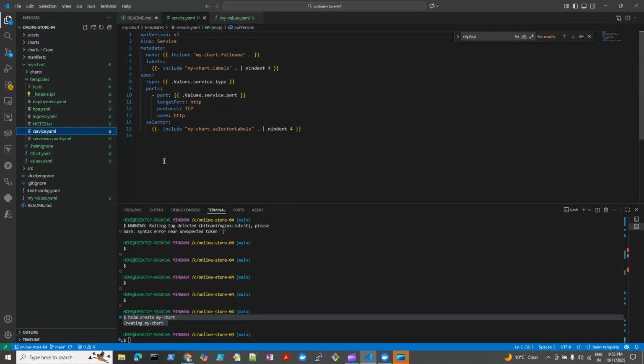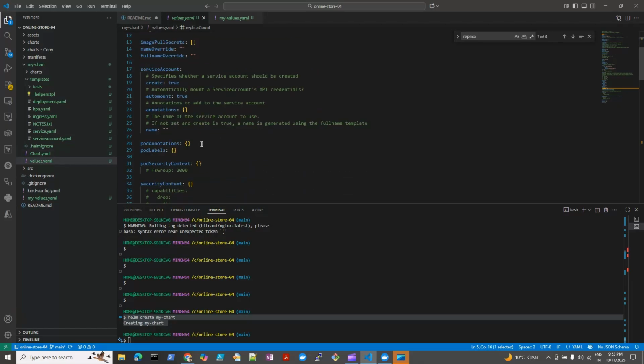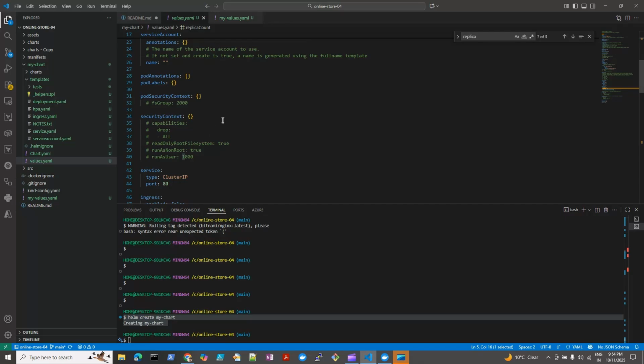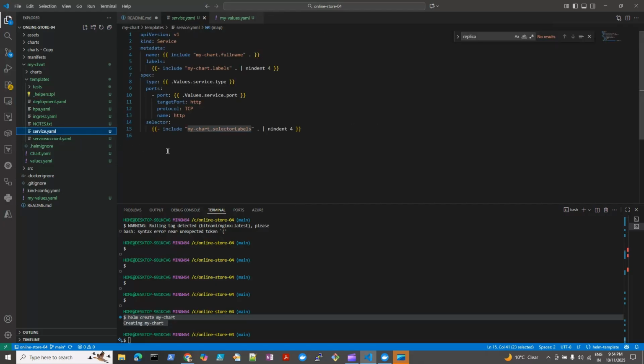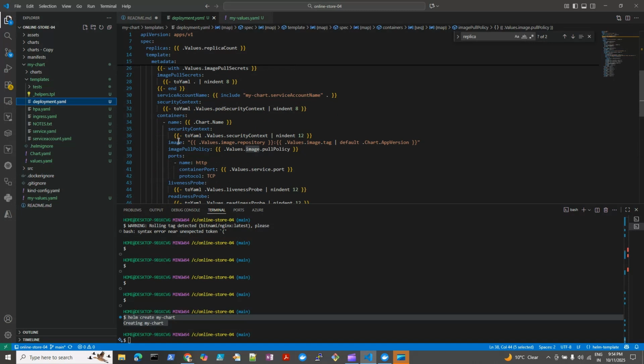Okay, so here you can see this is just a template, and these values it is basically taking from the values.yaml file. Here you can see there is a values.yaml file, and under this the variables and their corresponding values are mentioned. Okay, and these values will be dynamically replaced in these templates. So for example, in deployment, if you go, we can see image. The image is a template basically.